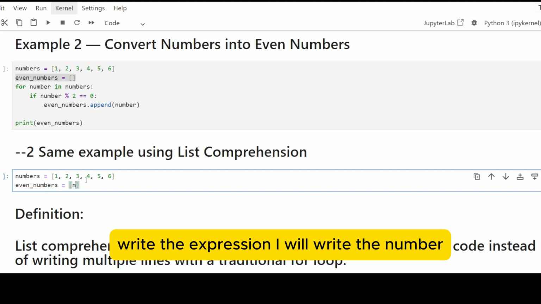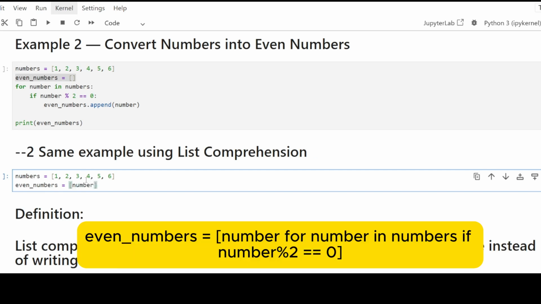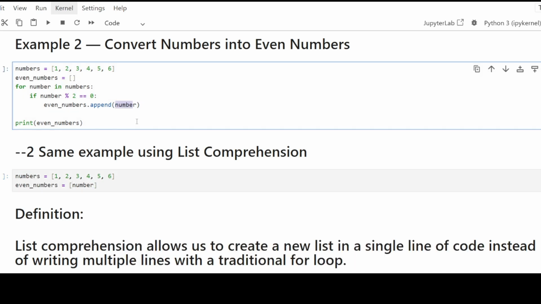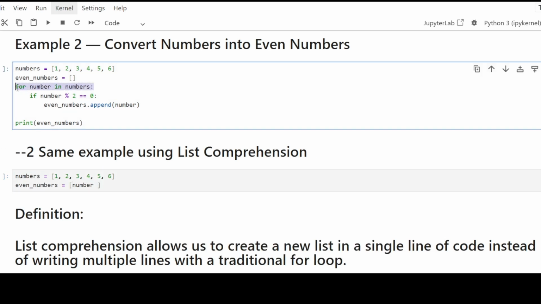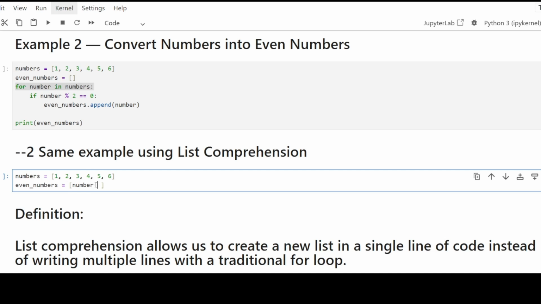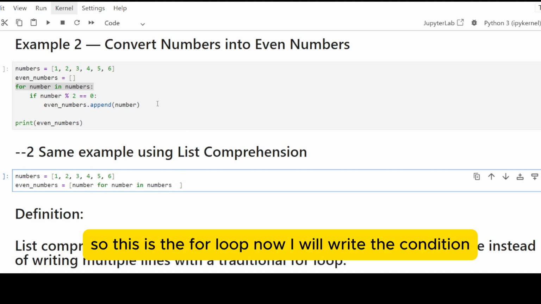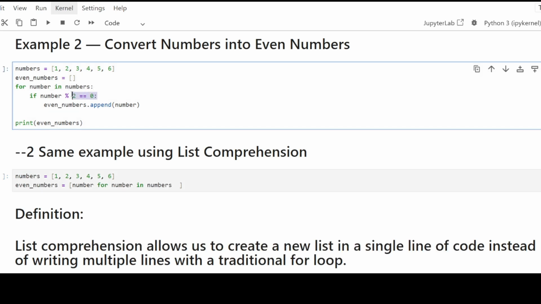I will write the number. This is the expression. Then I will write the for loop. So this is the for loop. Now I will write the condition.